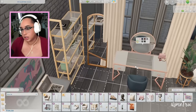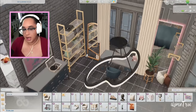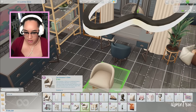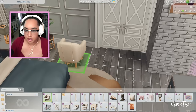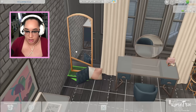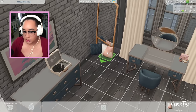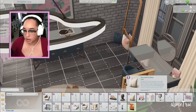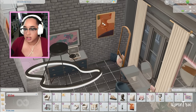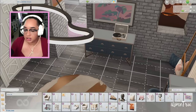That copper color? Now I need to change this. Now I want that to match. Yeah. Are we liking this? I have this chair. That's the same chair. What is this? The dreamer's chair. Where can I put this? Nowhere. See, I wish this was more of a stand on its own instead of stand on the wall. So I can put it in the corner. It's fine. We're gonna put this here. I'm gonna change this to that. And I think I'm good. I don't think there's anything else.